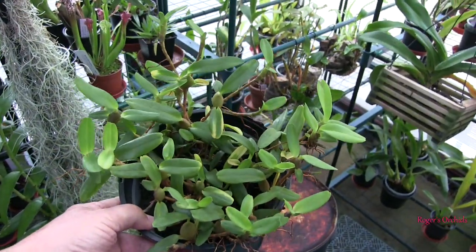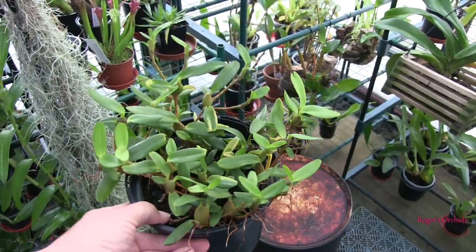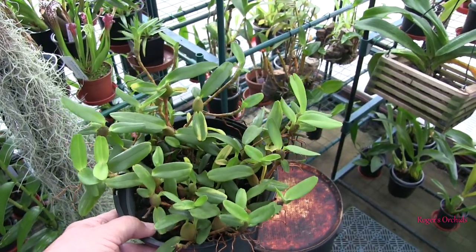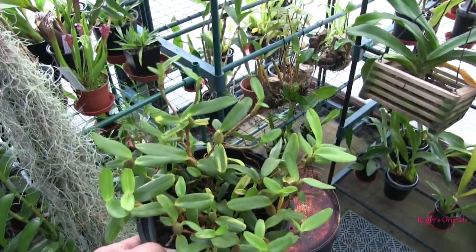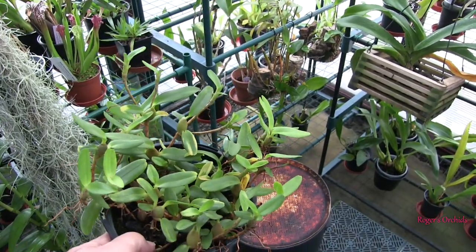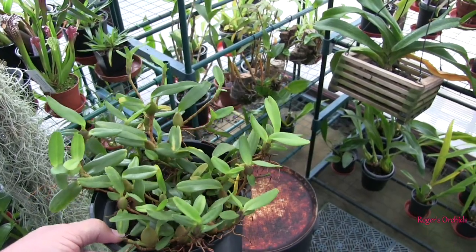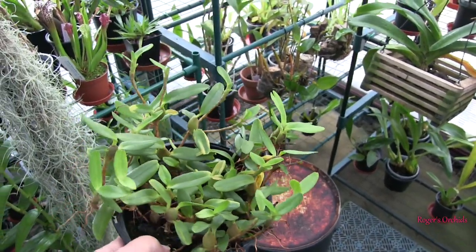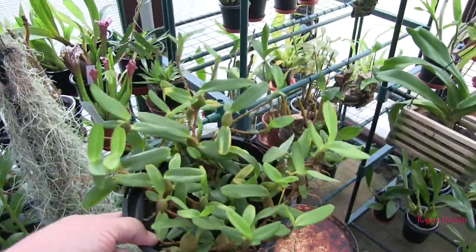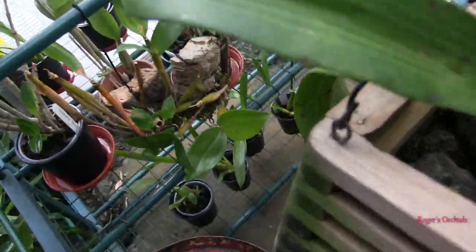Boy, would that be a spectacle if I could get a mass blooming. But to achieve that on this type of plant, you need the majority of all the new growths to start and progress at the same rate so that they all mature together. And as you can see on here, I've got growths at all stages, from just starting to pushing on to starting to form bulbs. So it's probably still not going to do a mass blooming. It might be nice if it did.